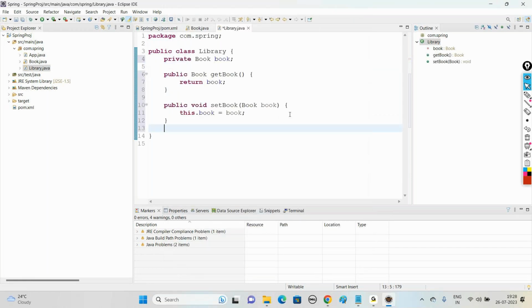So I'm using the setter method to give the value to the property. This is your property. To give the value to the property, we are using the setter method. So we call it setter injection. So in Spring, we can give the value to the property either by using constructor injection or setter injection only.